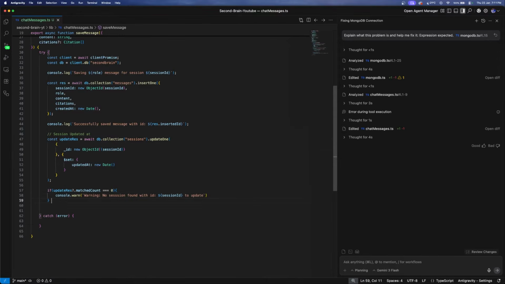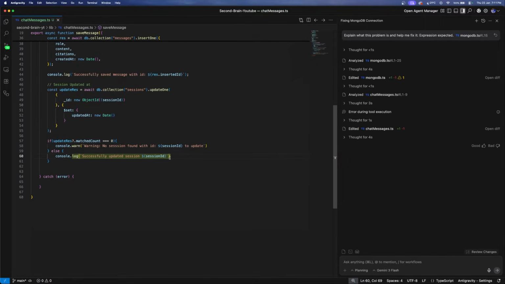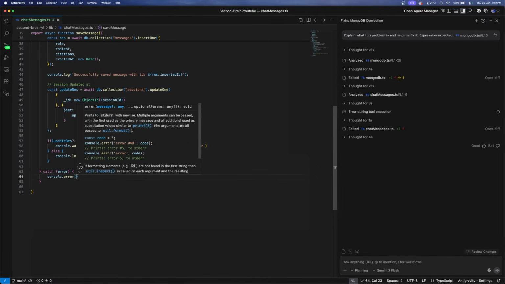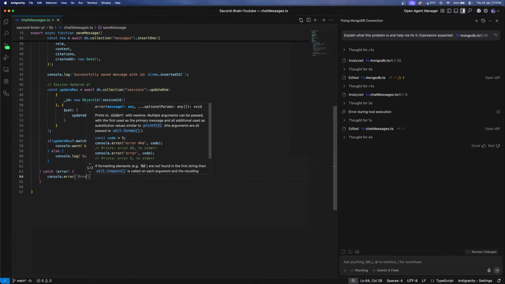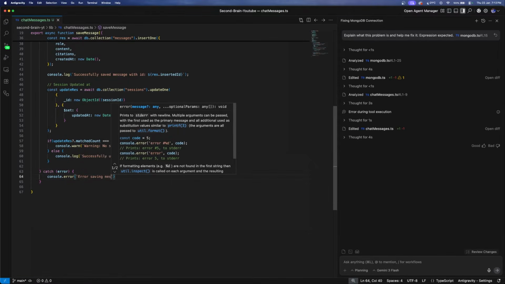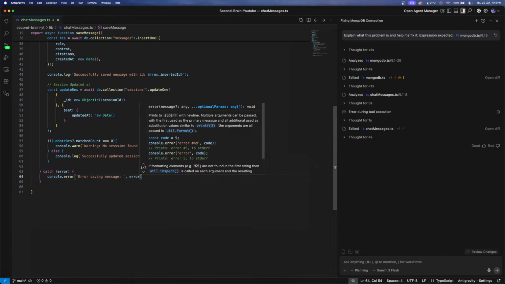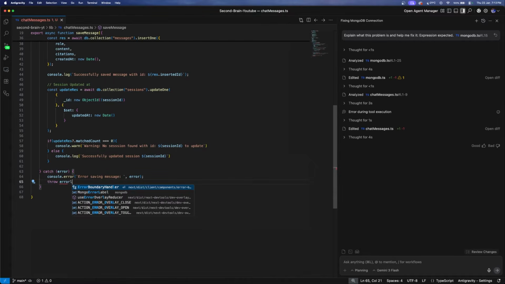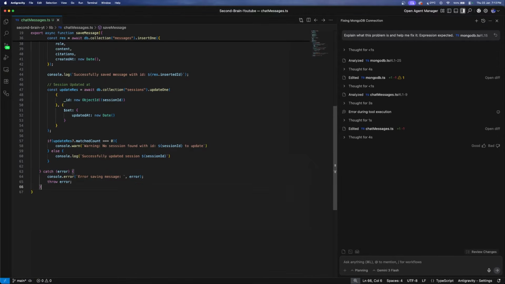Else, we will say console.log successfully updated session with the session ID. Next, we will catch the errors here. Console.error will say error saving message, passing the error, and then throw error. This would be the save message function.